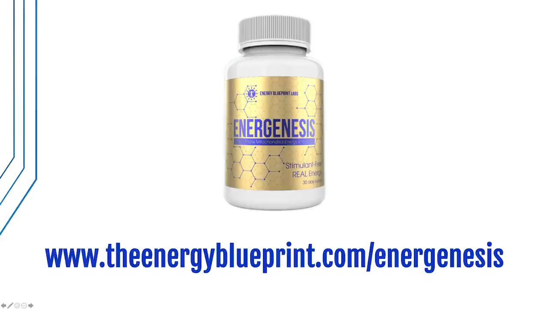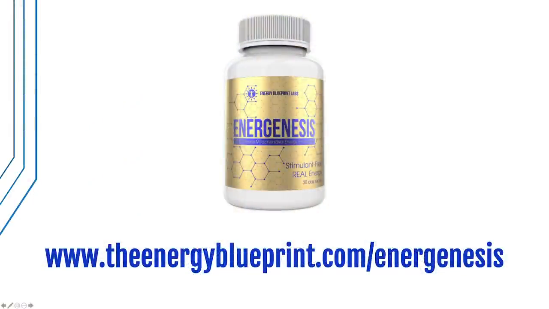You can get it at theenergyblueprint.com forward slash Energenesis. So go to that page, check out all the ingredients and all the science behind it, how it works. It's all there. There's about 200 scientific references behind all of the different ingredients in Energenesis. They're all listed on that page, along with a lot of the science behind the ingredients. There's also a video explaining it all. Check it all out. Check out the science, then grab yourself some Energenesis, and let's get started. I know that you are going to be blown away by the result. The URL is theenergyblueprint.com forward slash Energenesis. And now let's get into the episode.